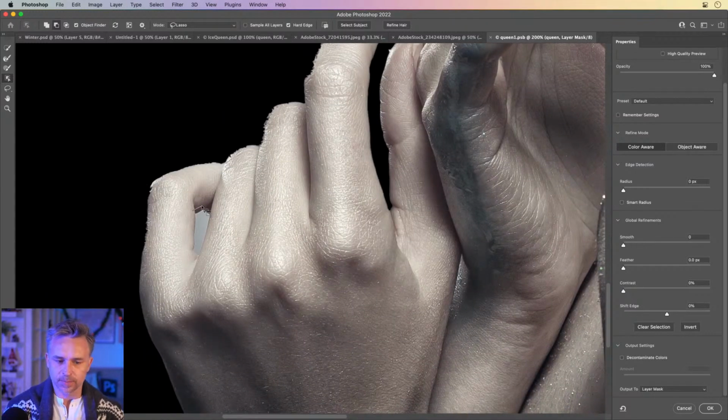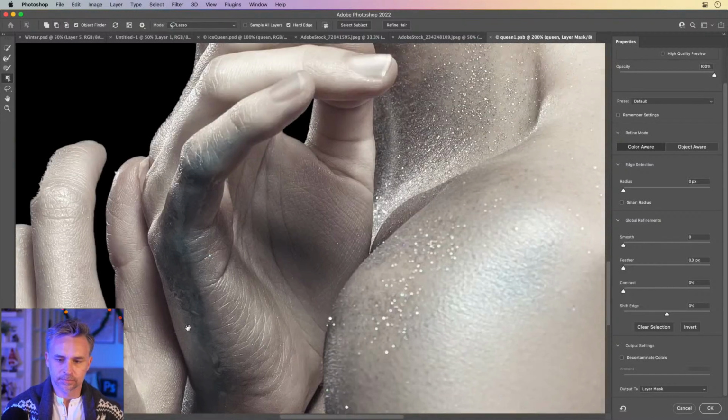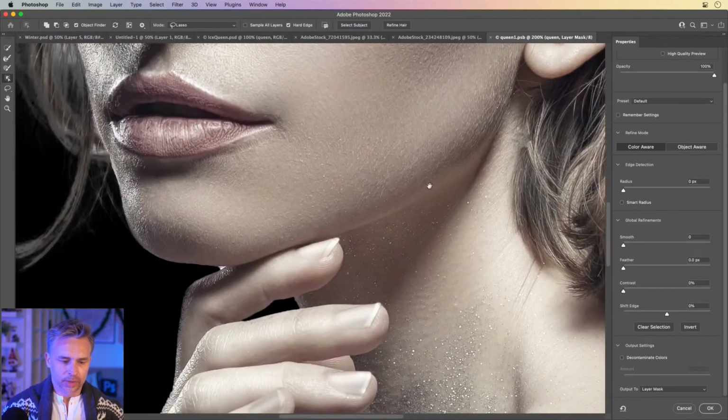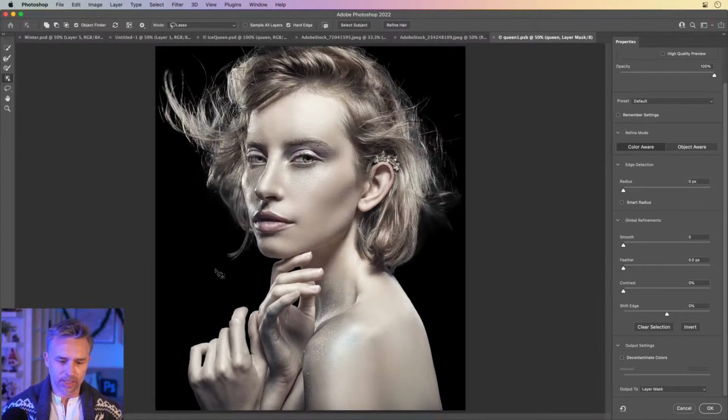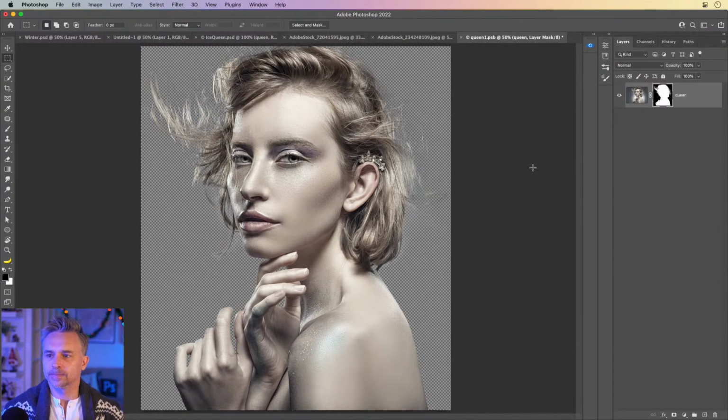Because I used to have to do this by hand. I would just use the lasso tool. Right, which you have varying levels of success with, depending on how much coffee you have and how jittery you are. But how magical is that? All right, now I have that fixed. We can jump back out.